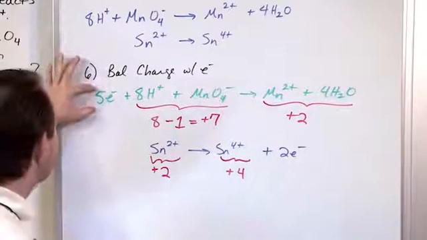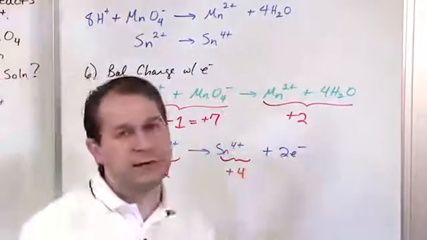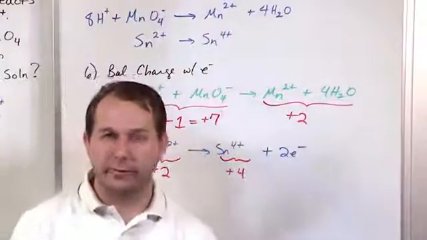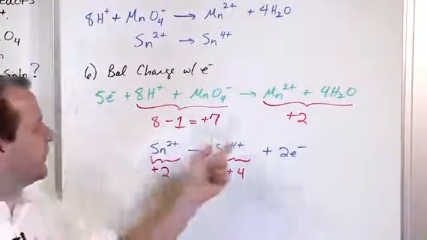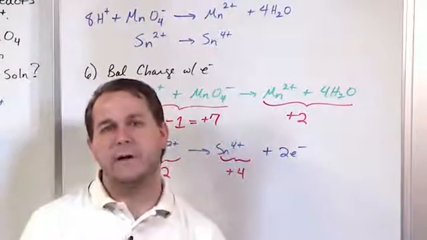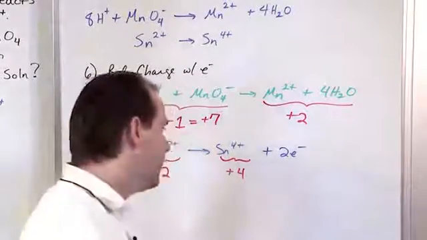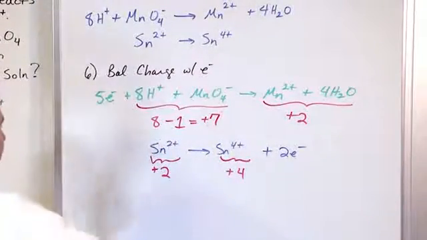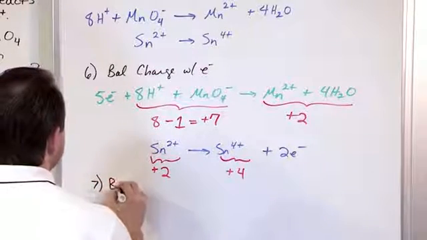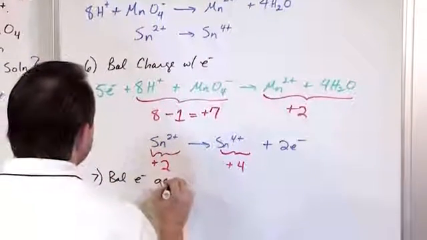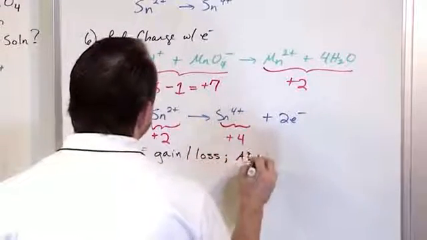I have balanced the top reaction by adding 5 electrons, and I've balanced the bottom reaction by adding 2 electrons. But as we've noticed in almost every one of these problems we do, we're gaining 5 electrons in this half reaction, but losing 2 electrons in this half reaction. So clearly we can't add them together and recombine them yet. They have to balance. And that's exactly what happens over in step 7. So step 7 is we balance the electron gain and loss, and then we add these reactions together.